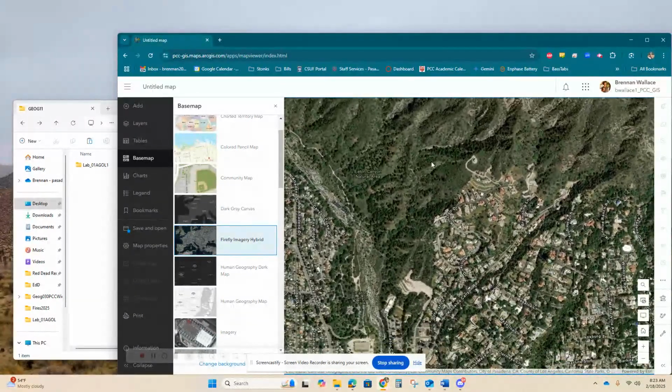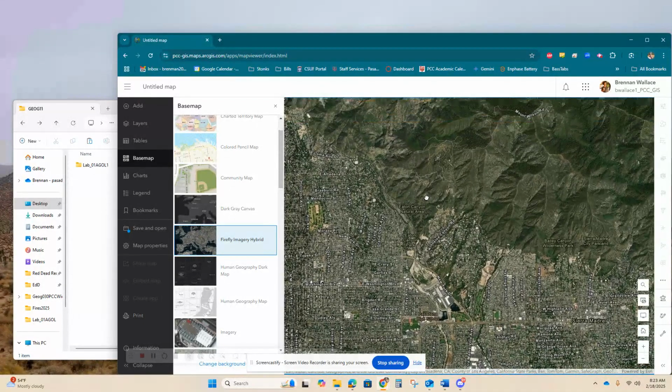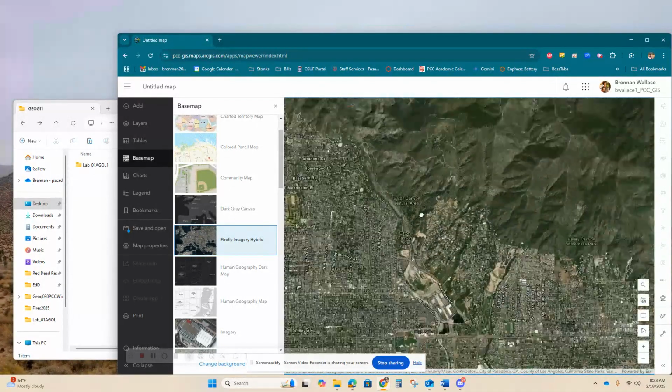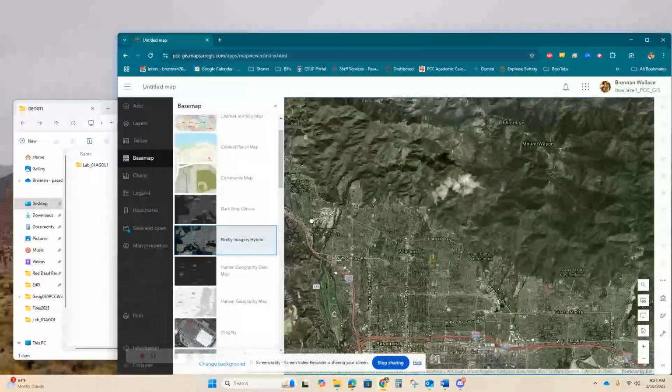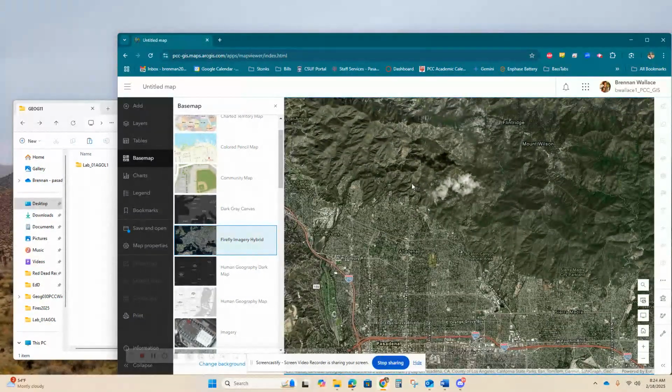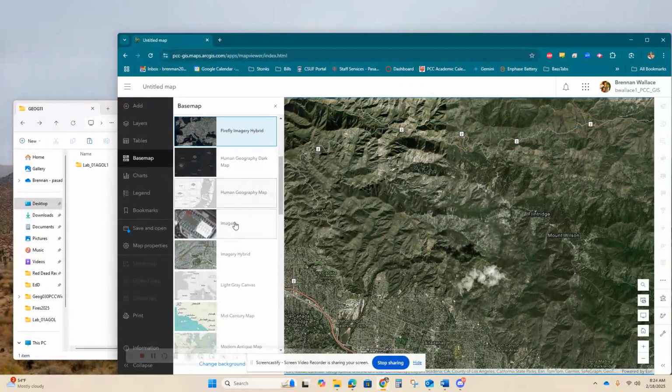This is obviously not that old because I'm making this video about a month after the Eaton Canyon fire, and the Firefly imagery hybrid is not updated with the burn area. But you've got a cloud, and sometimes if I'm looking for a thing in an open space with satellite mode, if imagery or imagery hybrid doesn't have it, the Firefly might have it.